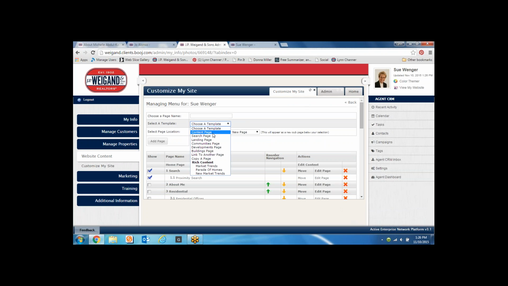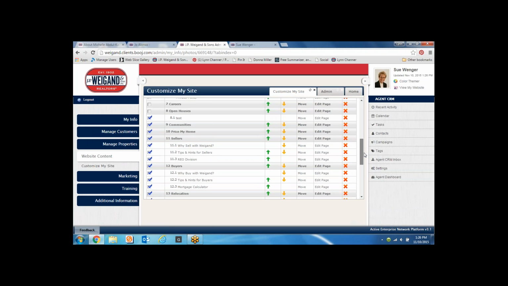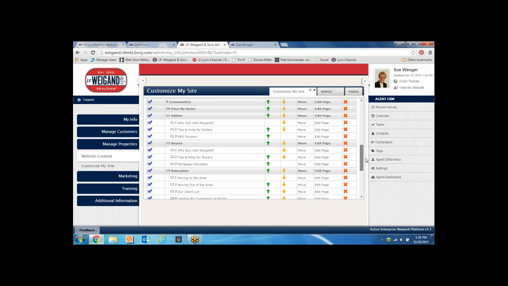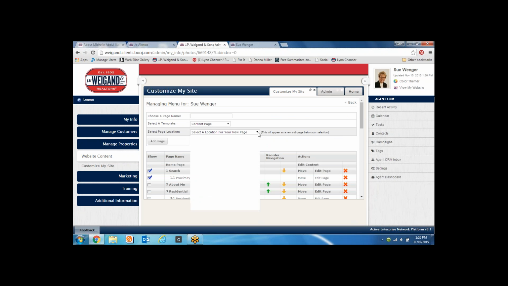Choose a template. That would probably be a content page. Select a location for the page. So you have to figure out where you want that to show. So maybe under buyers, you think? Okay. So we're going to go up here and decide where we want it to go.